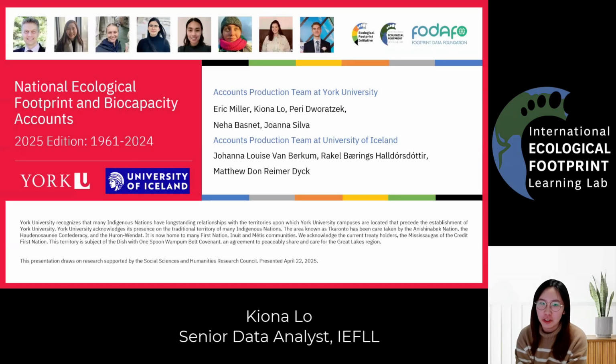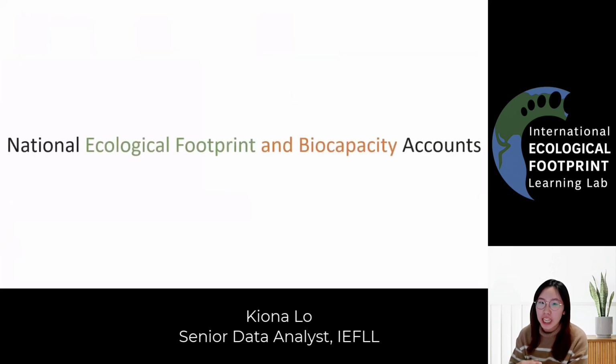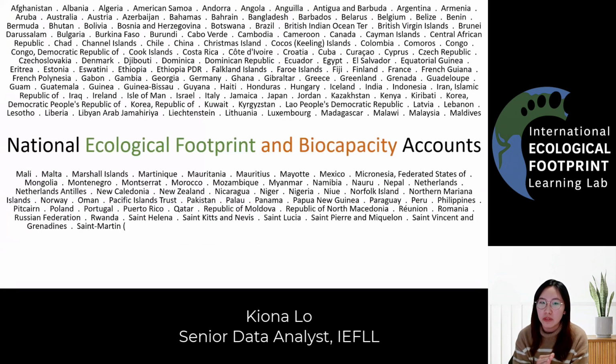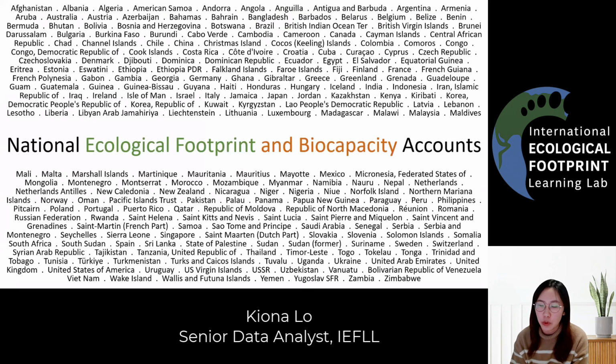We are very excited to share with you this new 2025 edition of the accounts. So for this 2025 edition, we produced the National Ecological Footprint and Biocapacity Accounts for 244 countries and territories that currently exist or have existed from the timeline of 1961 to 2024, with 2024 being that additional year compared to the last editions. And for 191 of these countries in the world, we have a reliable timeline of data, and we provide them on our websites for you to access.